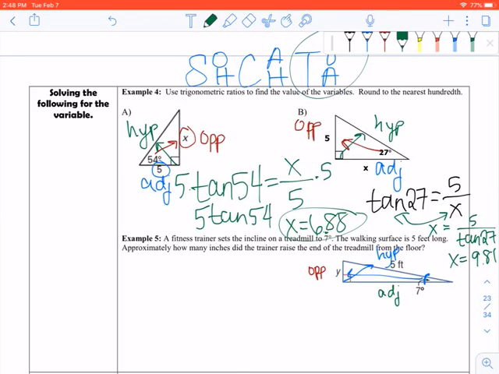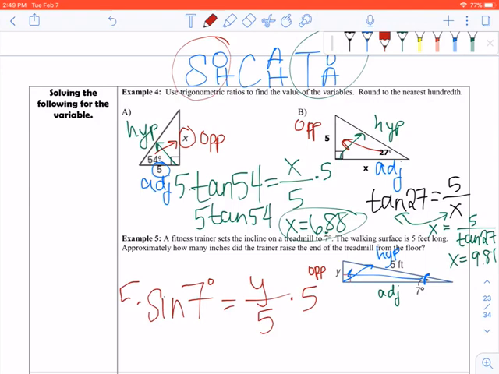Now, looking back over here, sine is opposite over hypotenuse. So that's the one I want to use, the sine function. So I'm going to do sin, and then remember the angle always goes with the function, so sine 7 equals opposite y over hypotenuse 5. Now I can solve this equation by multiplying both sides by 5. So what you would type in the calculator is 5 sine 7. And when you plug that in, you should get 7.3 inches.